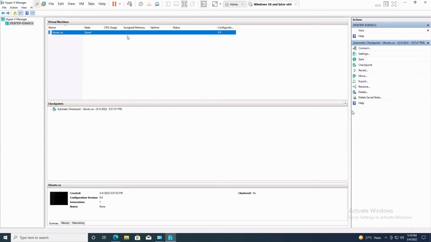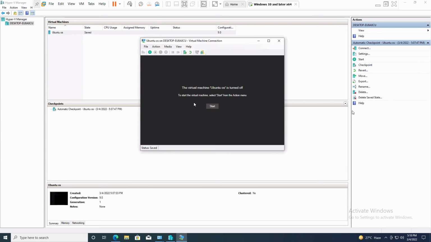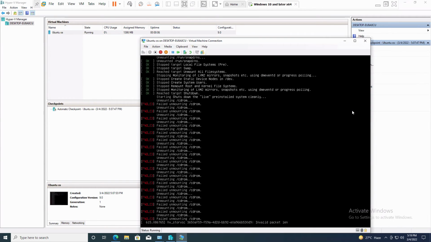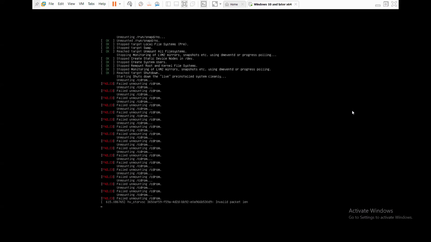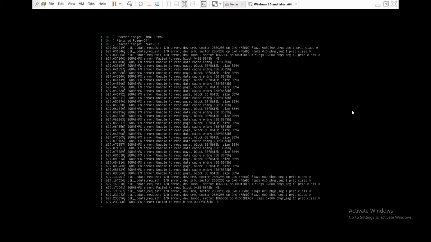I'm going to click on connect, then start, restoring the virtual machine. At any point you can create a checkpoint, and there is an option to revert. At this point I took a checkpoint.